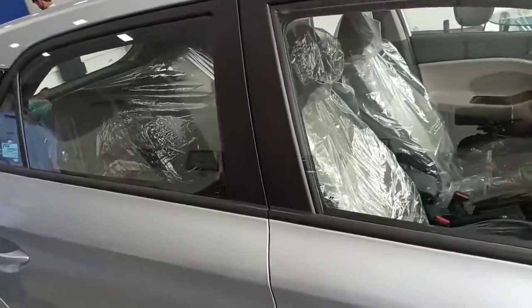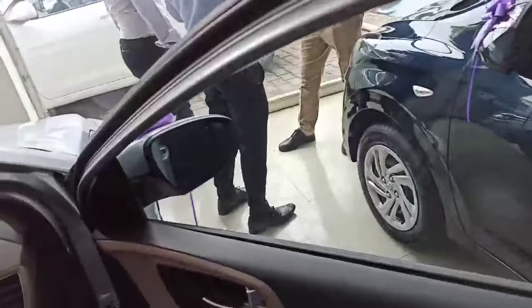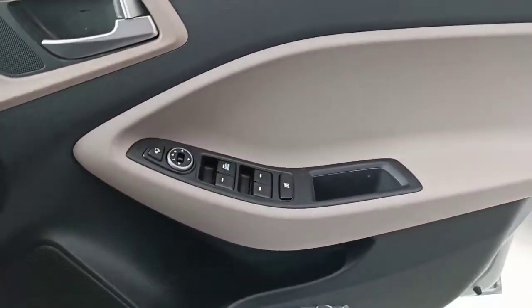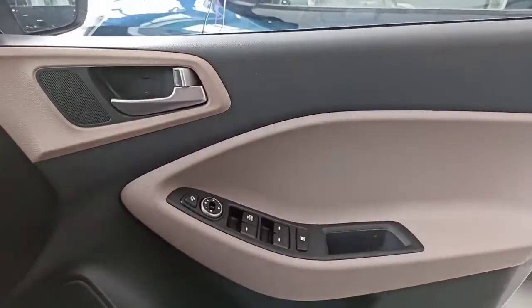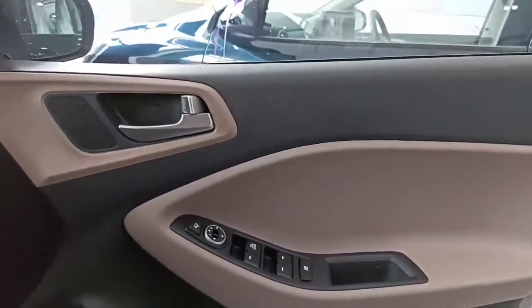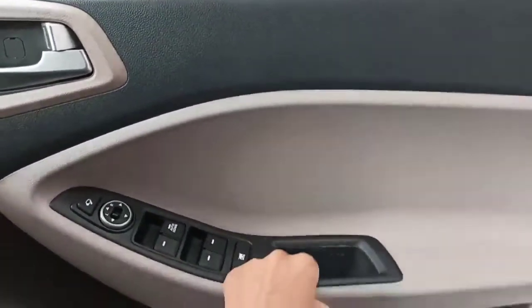So guys, let's get inside the car. As I have already told you, you will not get a sensor here. The door is quite light in size. So let's get inside the car, because customers are here, so I don't want to disturb them. As you can see, the car is all the way so good, and the door is quite light, because sometimes heavy doors create problems, as they are unable to close. Lots of effort we have to put into closing them. But this door is so light, you can easily close it without any effort.